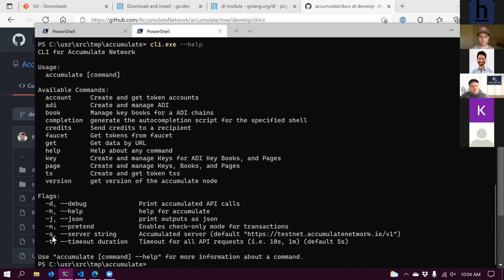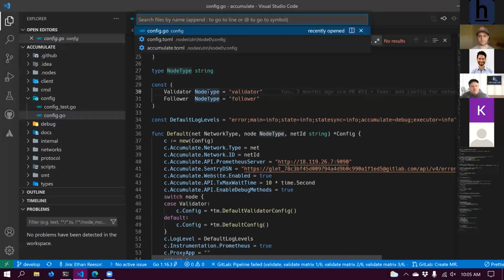In addition to using this flag, you can also set an environment variable, ACC_API. So I'm going to set that to one of the local nodes. This is configurable, but the default base port is 26656, and the offset for the Accumulate API is the 4th port after the base port.